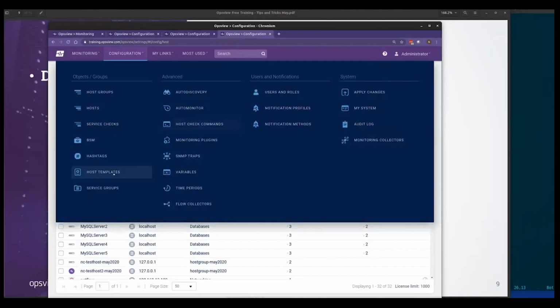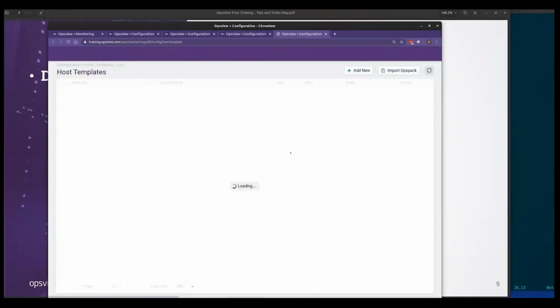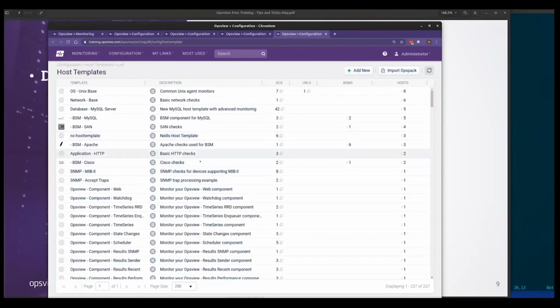So say we are going to create a new host template for a system and we want to use bulk edit, we can do that. So if I want to very quickly use different thresholds for say 5 or 10, or in this case it's just going to be 2 systems, what I'm going to do is create a new host template.